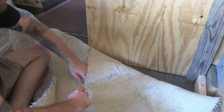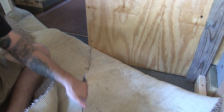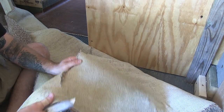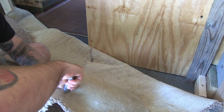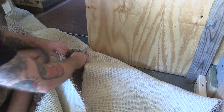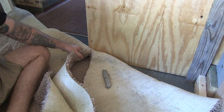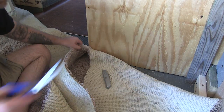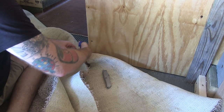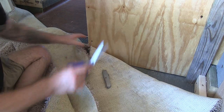Obviously you want to make sure that you don't cut into the carpet below it. So you'll want to hold it out with your hand where the initial cut is, and then drive the razor into that area. And if you have to, for safety, you can just use scissors to get it down to the area that you want cut. And that's about where I want cut.